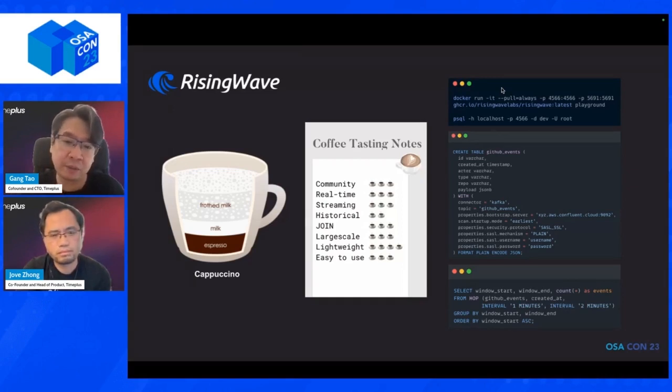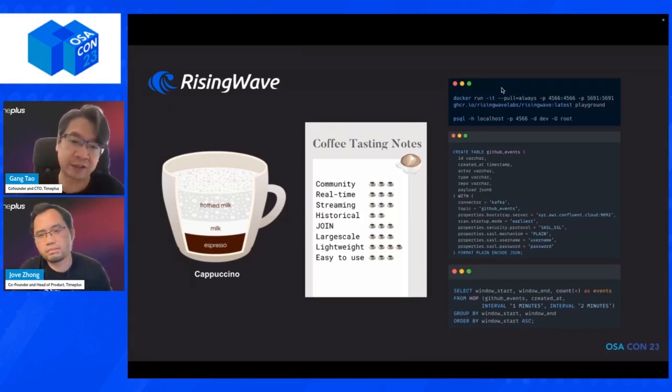The difference between Rising Wave and Proton is that Rising Wave gives you a query that is still bounded, right? But if you create the materialized view, it's actually incremental processing in the background. So when you're using Rising Wave, it's the same as your other database experience when you query Kafka data.